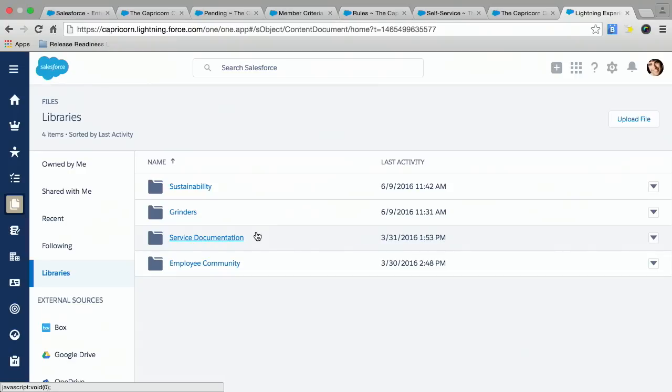So libraries are not just folders, but they also have additional permissions. So you can share files with different people and give them different levels of access. So libraries are a really powerful way to organize and share files. Wow, so this is access to Salesforce CRM content from within Lightning, right? That's correct, David. Cool. So that wraps up my tour of Lightning.